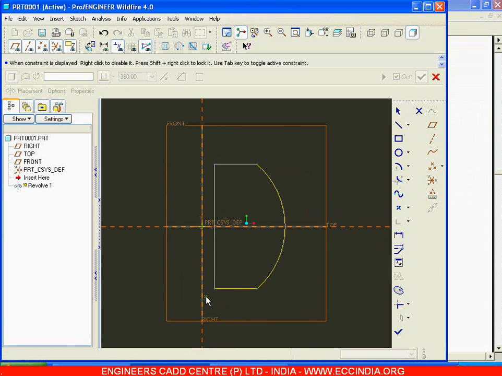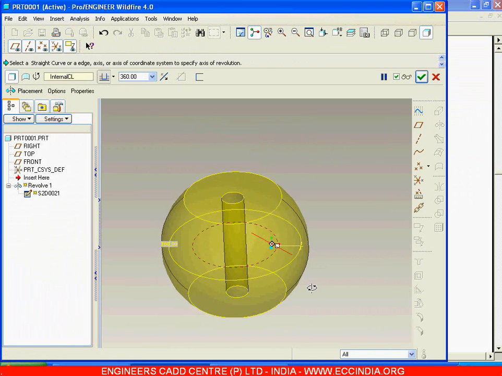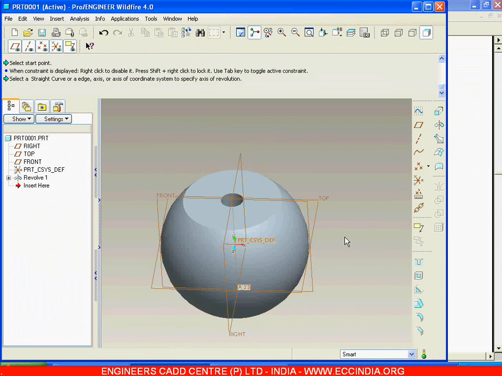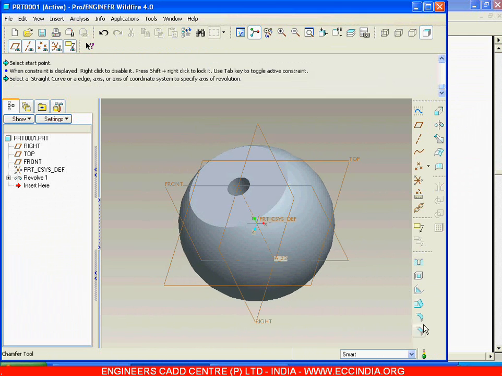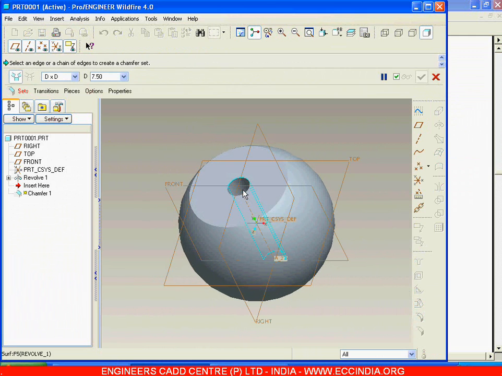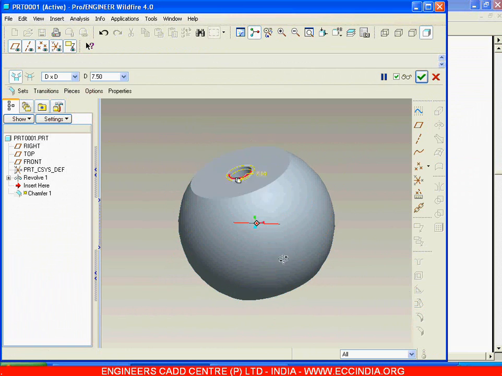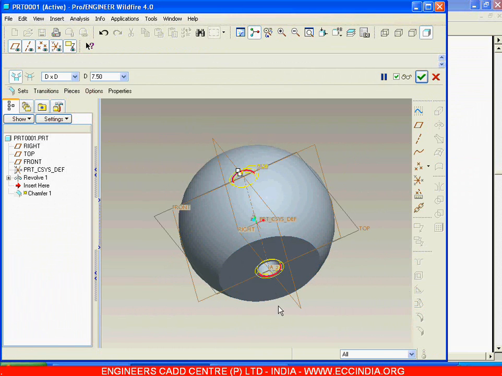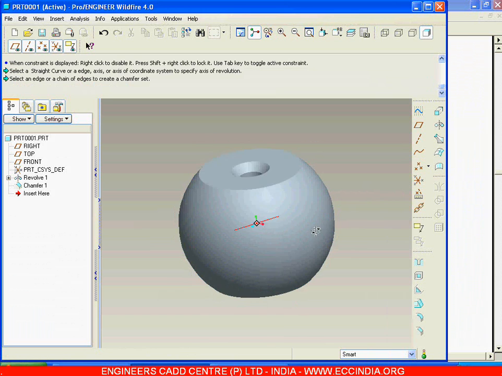And draw a center line at this location and say done, so that it gets revolved. And now just go with the chamfer and chamfer this particular edge and this particular edge at the bottom, and say some 10 as the value or 20 as the value, and say done.